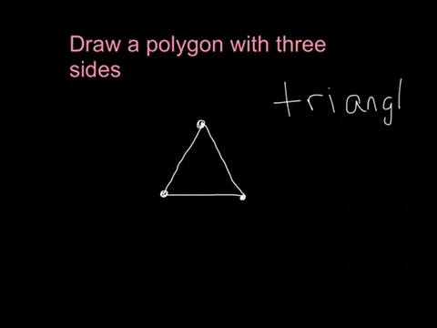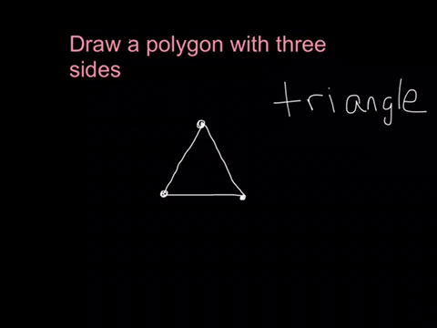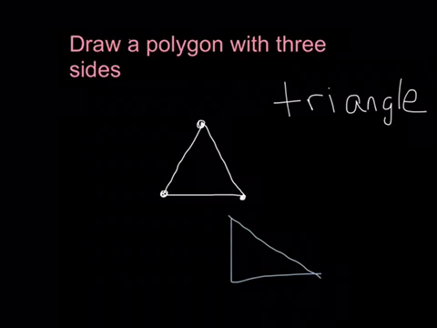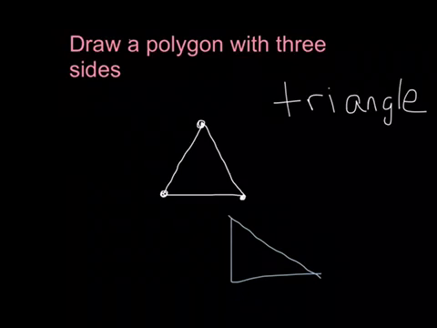Now triangles can look differently. Like this would be another way to make a triangle. So if your triangle looks a little bit different than these two, that's okay. As long as what? Your triangle has to have 3 sides. It has to have straight line segments, no curved lines, and it has to be closed. Remember, that's the definition of a polygon.